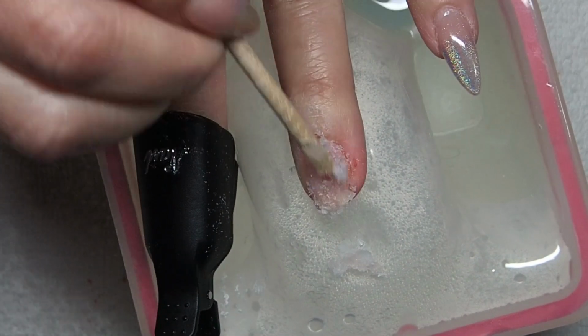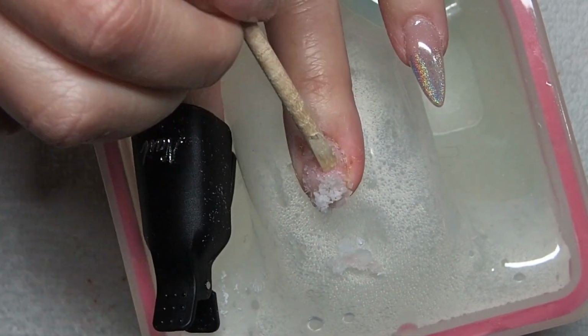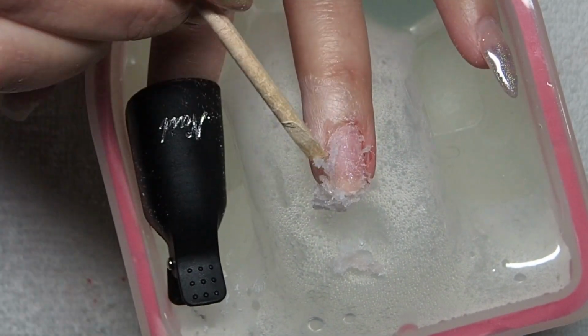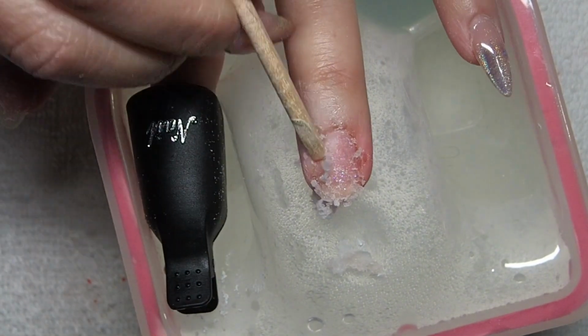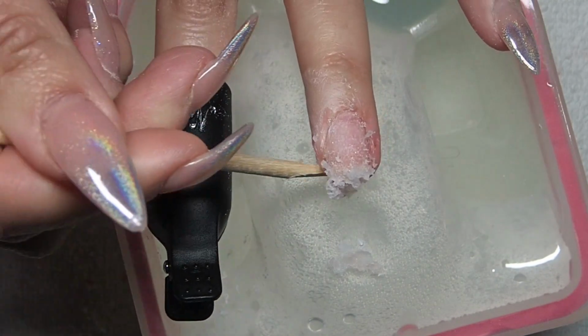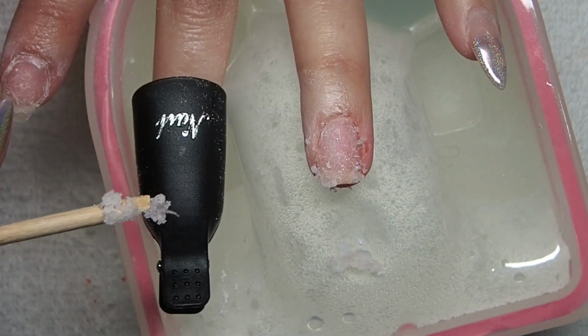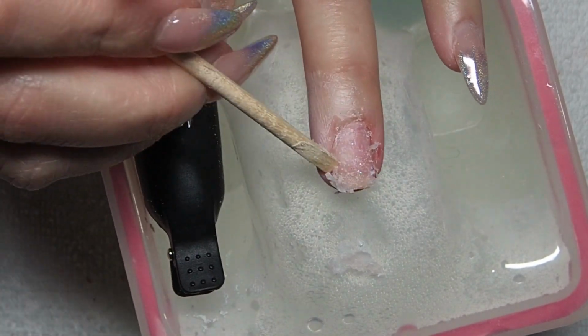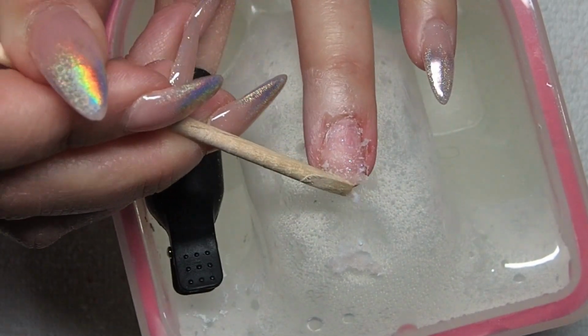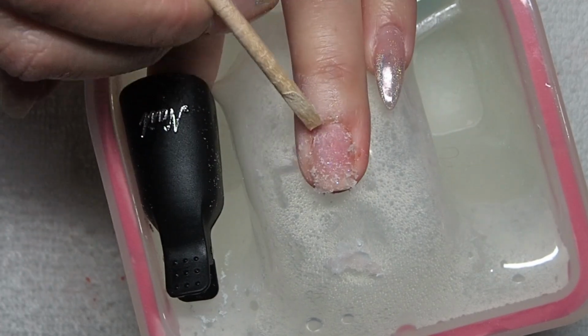I hope you guys can see. Everything is coming off. Just take that off like that. This one actually was a glitter nail. You can kind of still see it right there.